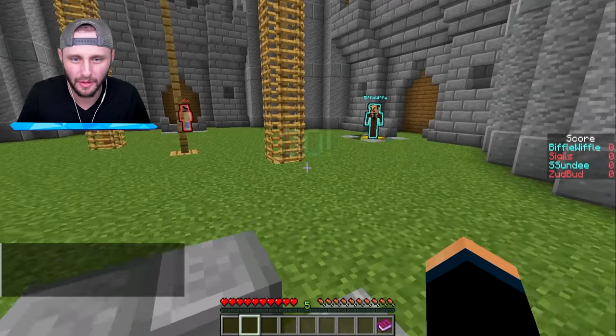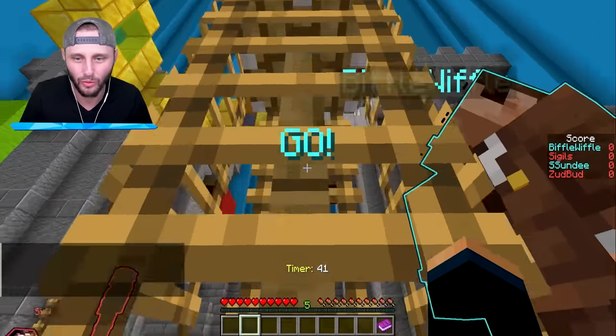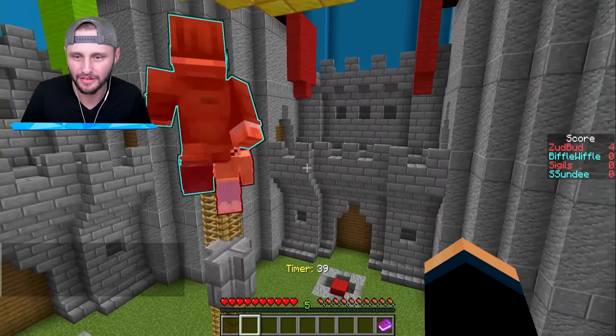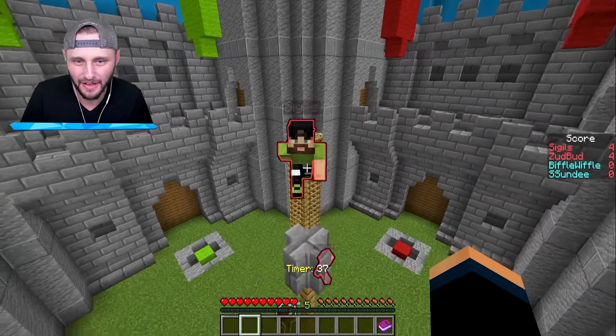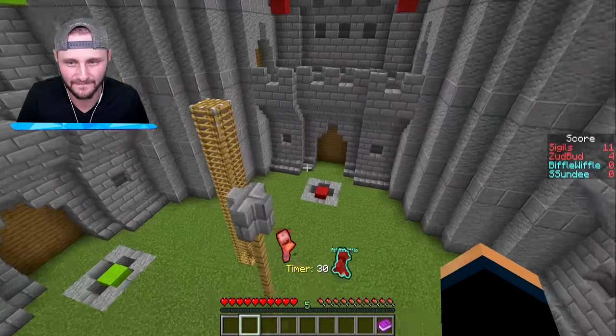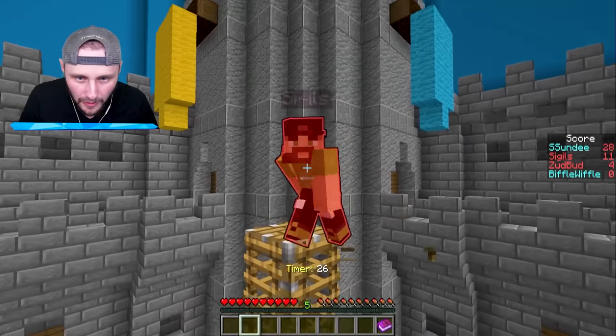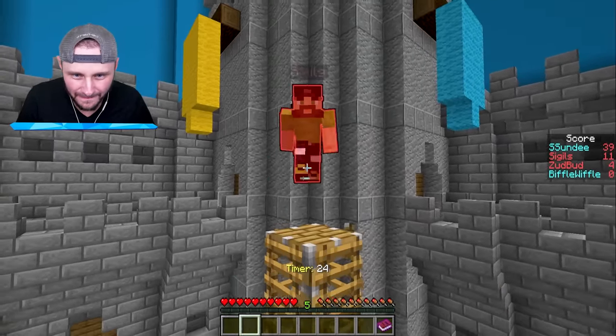This is not a team. I'm going all by myself. Biffle, we have to work together. Biffle, we're working. Go in, Ruby. Biffle, go get in there. Get him! I got Zud. Get out of here, you ugly idiot! Wait, how is Sigil's winning? I got them both. I'm getting on it. Zud, get off, I hit Sigil's off. No. Oh!